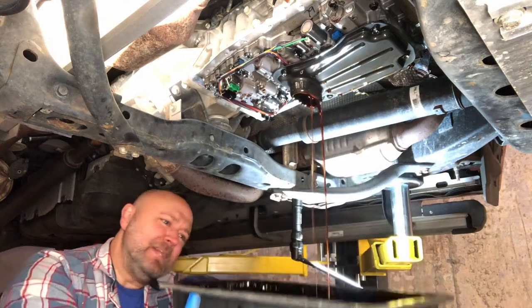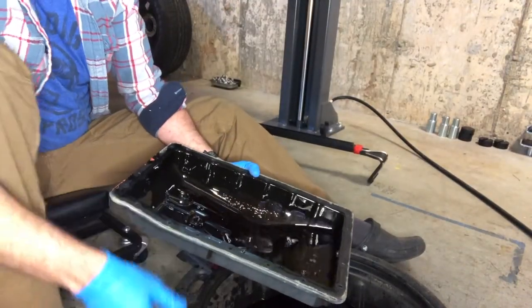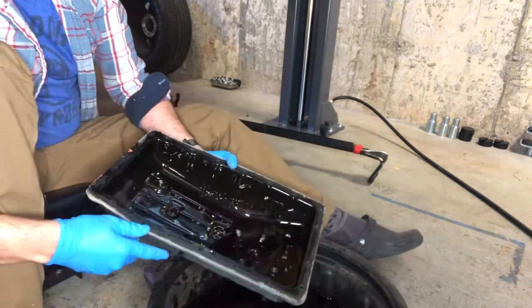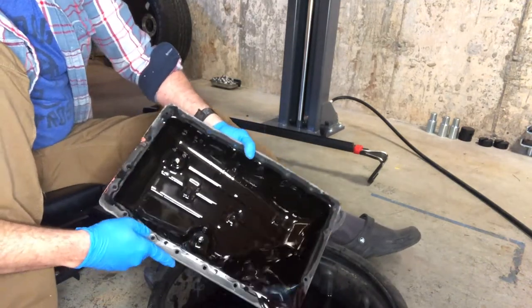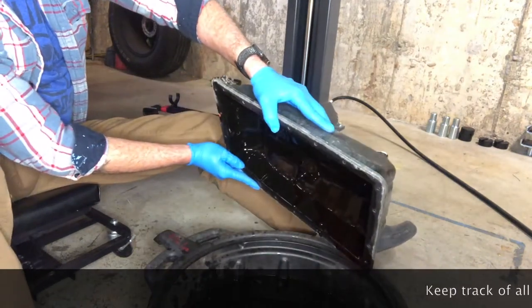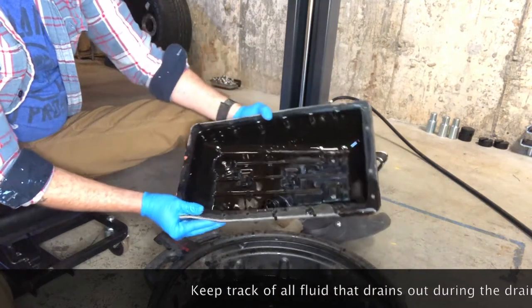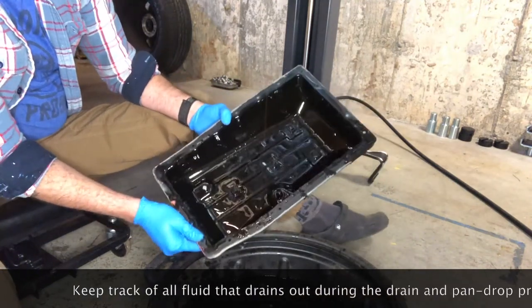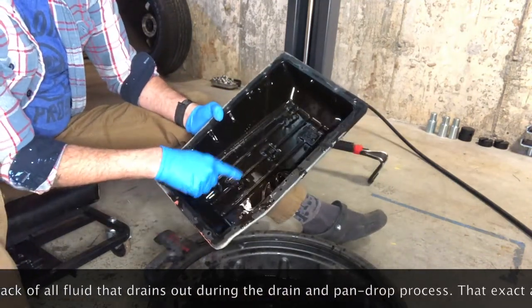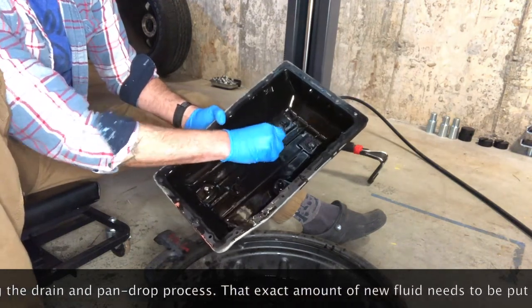Oh, this is where the magic happens. Look at all that transmission fluid in the pan. I'm going to just dump it in here because roughly that amount needs to go back in to the 4Runner when we start putting it back together. And you'll see there are 1, 2, 3, 4 transmission pan magnets in these indents.